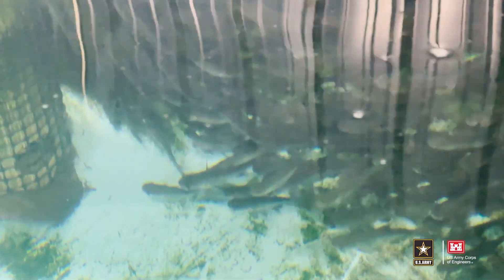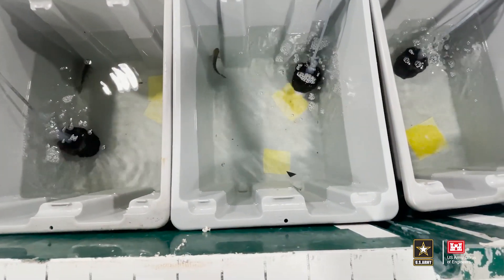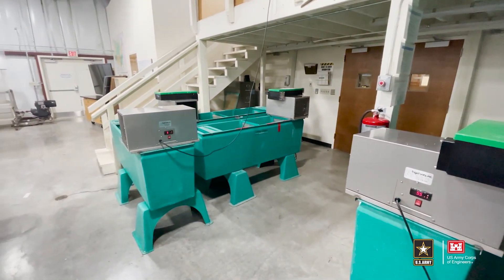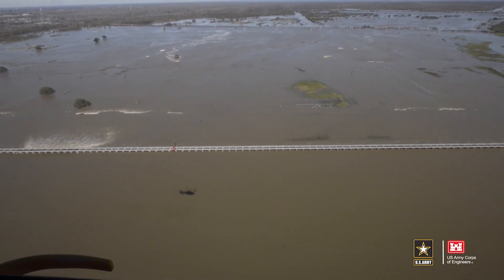Today I'm going to be talking to you about some of the research we're doing on Big Head Carp. What we're really focused on in this lab right now is how carp interact with increased salinity. We're exposing them to an acute salinity experiment where we greatly increase salinity over a matter of minutes, and a chronic salinity experiment where we slowly dose them with higher and higher amounts of salinity over a one to two week period. The reason we're interested in this is because as we operate flood control structures and during regular flood events, sometimes we create freshwater bridges in the Mississippi River and we want to make sure those bridges don't create new pathways for those carp to spread.